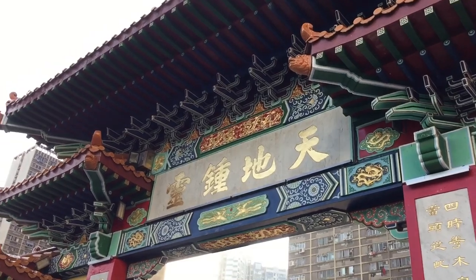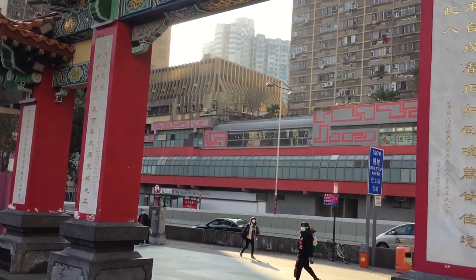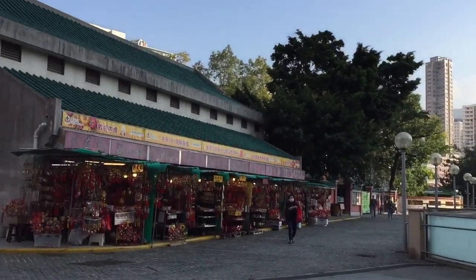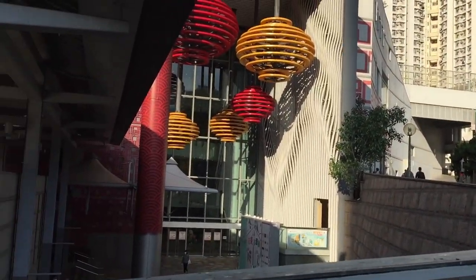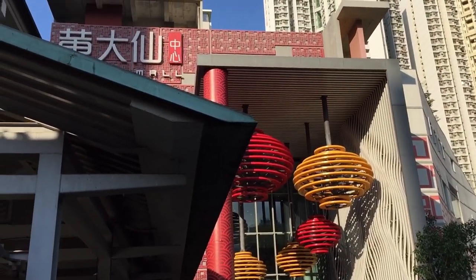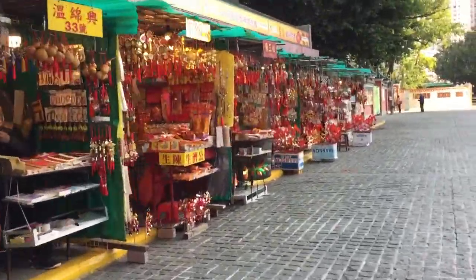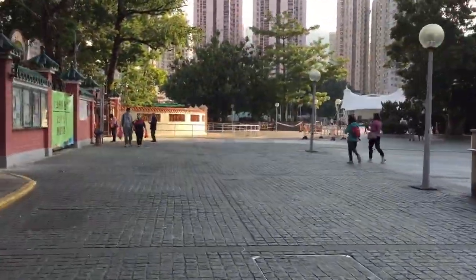As I say good morning, because it's 8 in the morning here and we're currently outside at Wong Tai Sin Temple. This temple is very popular and very famous here in Hong Kong and I will tell you why later. Actually, we're headed to Lion Rock today for a hike, but since my fellow hikers and my friends are not yet around, maybe I might take a closer look at what is inside the temple and I will show you also. So go with me and let's go.